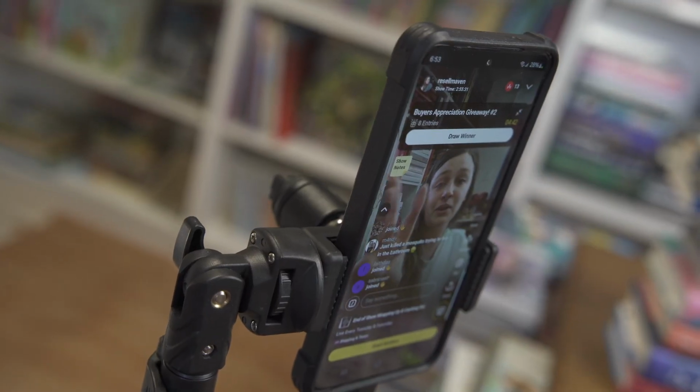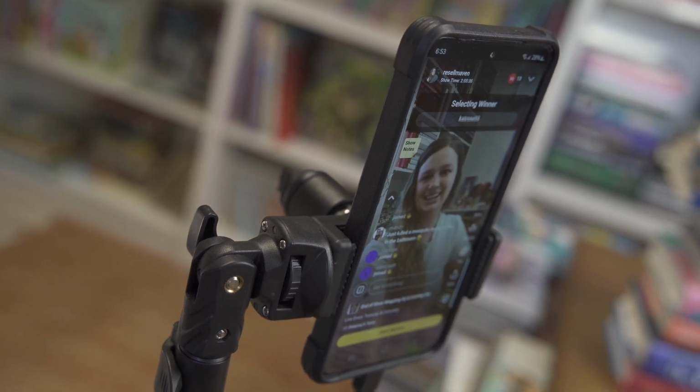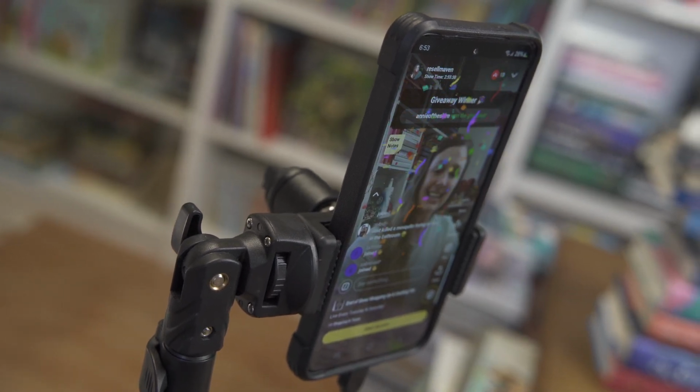Another thing that you really want to use is your show notes. Show notes are going to be listed somewhere on your screen, and they're a great way to just put in some details to how your show runs or what someone might need to know. Maybe you're doing a specialty show that night and you want to tell people, hey, tonight we're doing $1 starts, right? Every book I'm showing is $1 regardless. Or maybe you want to talk about the giveaway system that you have going on that evening, or an upcoming show, or a raid train you want to promote. Whatever it might be, utilize those show notes. Utilize all the aspects that Whatnot gives you to help inform your buyers.